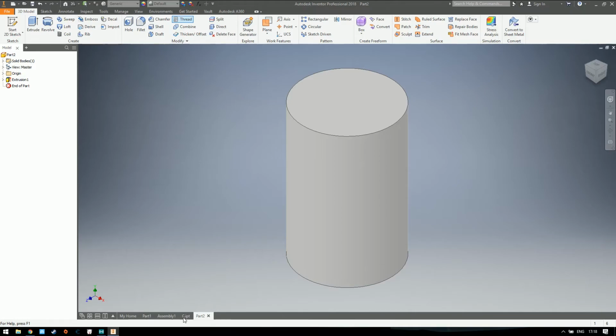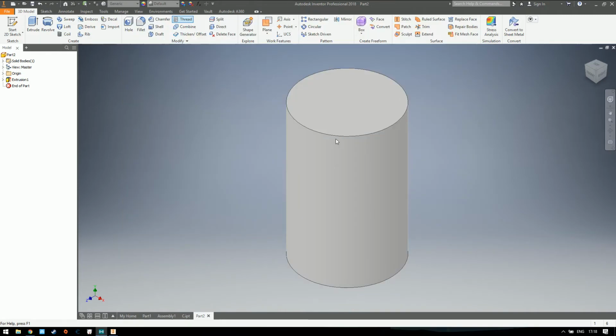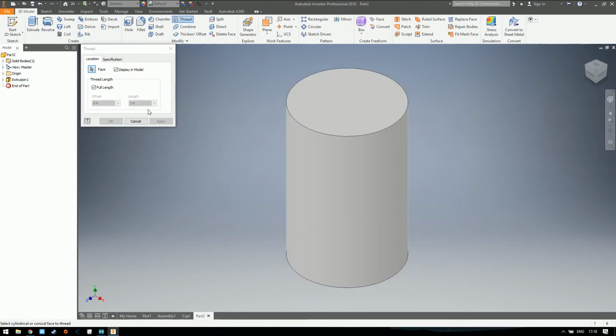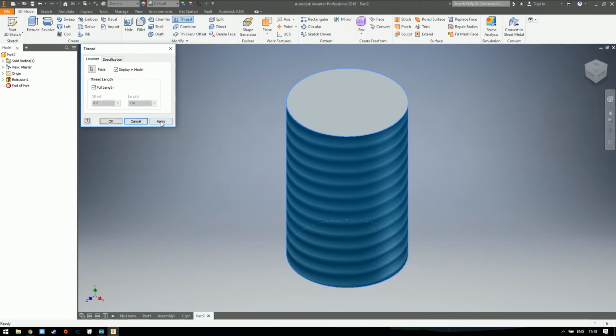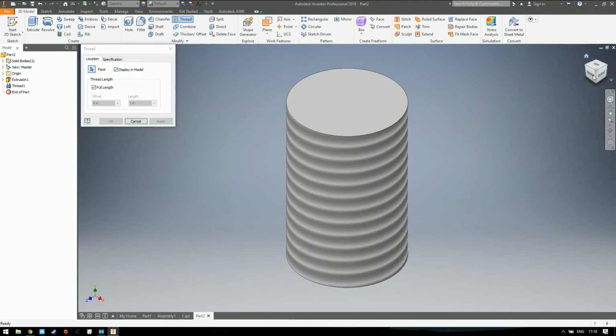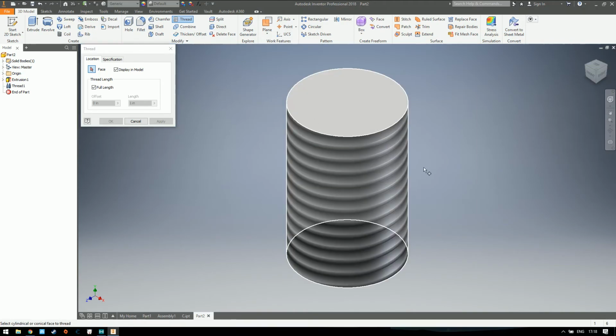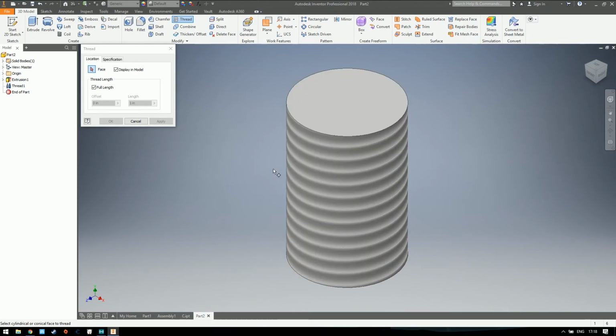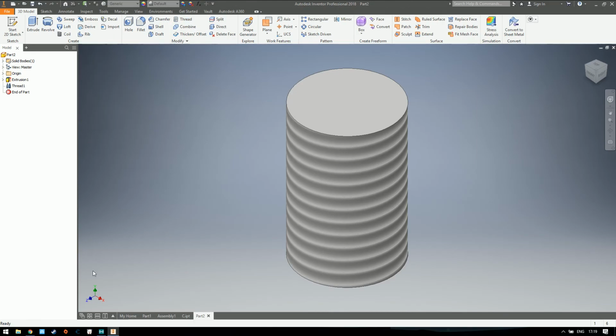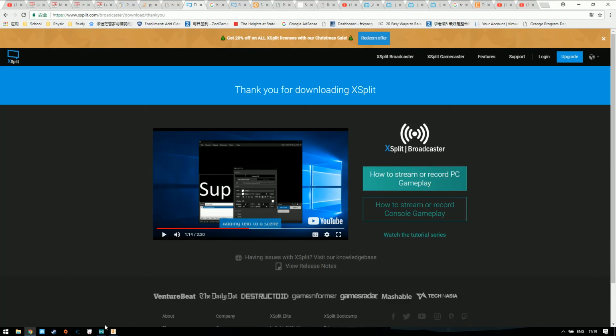Well, come on. Well, looks like my Autodesk Inventor is not responding. I'm going to show you guys. Oh, it did, as you can see. Click apply. Bam. You can see there's a thread around the cylinder. That's how you create a screw and the thread inside a nut. But usually these things can be downloaded online. So it's just something cool I wanted to show you guys because CAD is lots of fun and very exciting to play with.